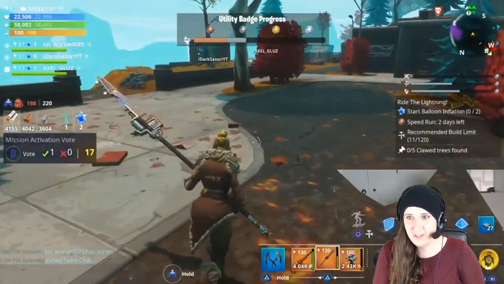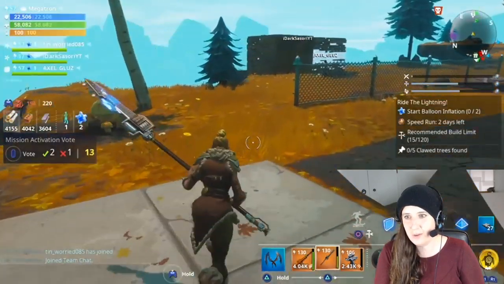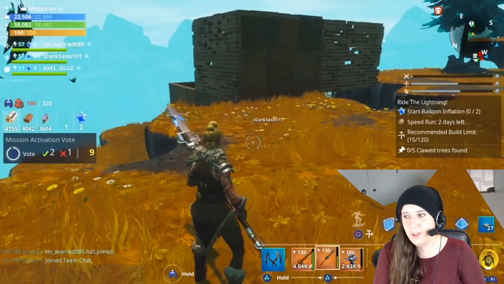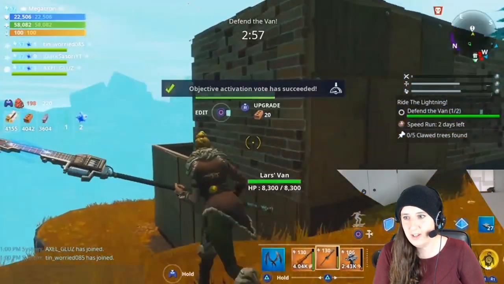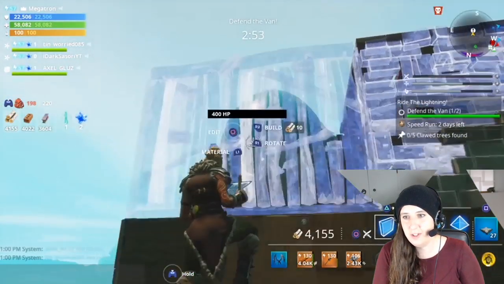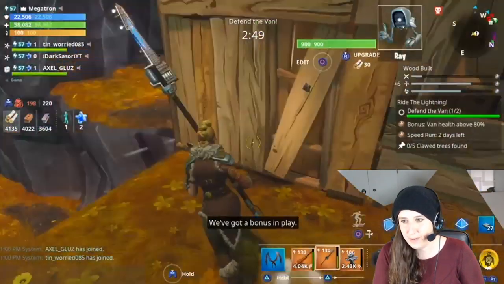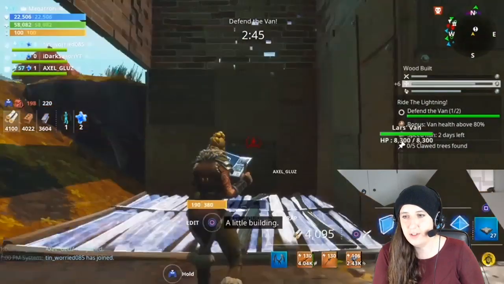Mission activation mode. I'm not going to start the mission just yet. I want to have a quick look at the van because, well, you know what? It's level 30. Let's do it, guys. They didn't even build. They didn't even finish it. That's okay. It'll be fine. I've done a lot of these missions.